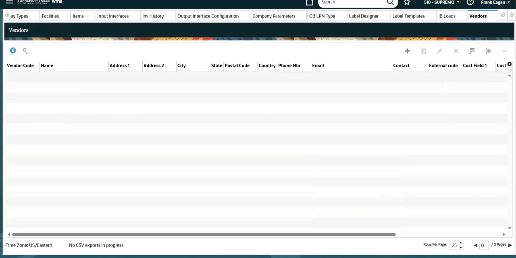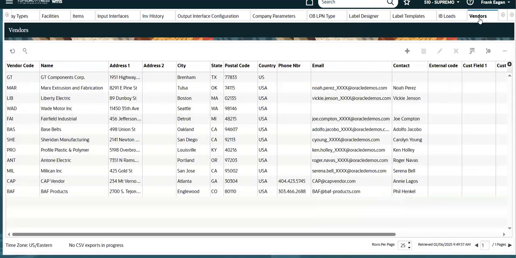Now, can anyone tell me? I'm just searching for this vendor screen. I don't want this screen as vendor. I want it as suppliers. What should I do? Currently the screen name is vendors. I don't want this to be vendor. I want it as suppliers. What can I do?